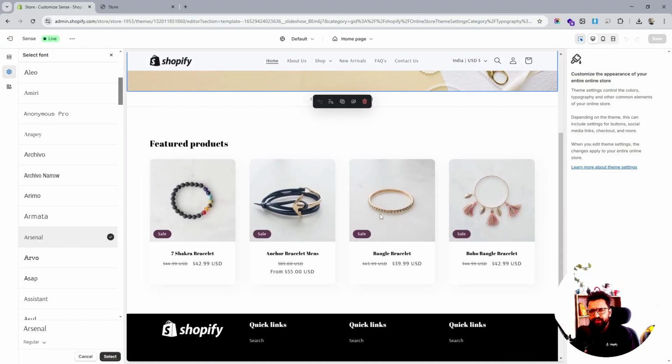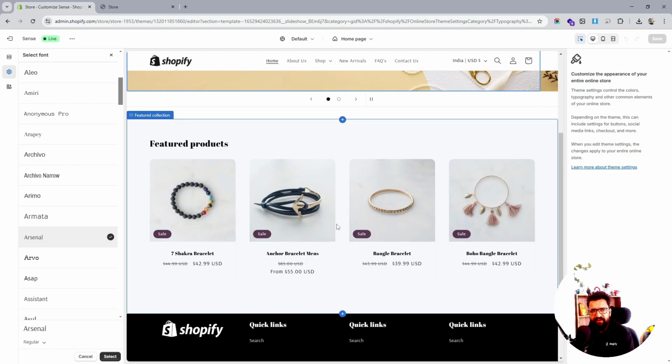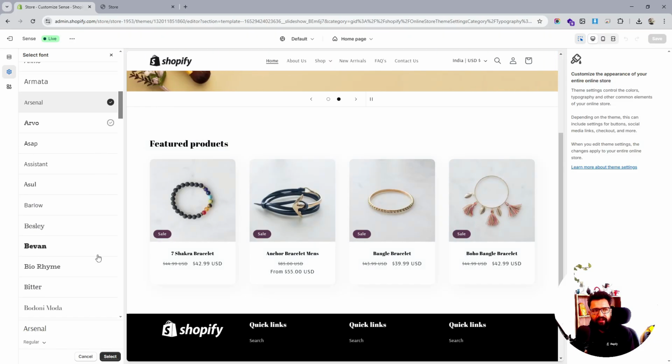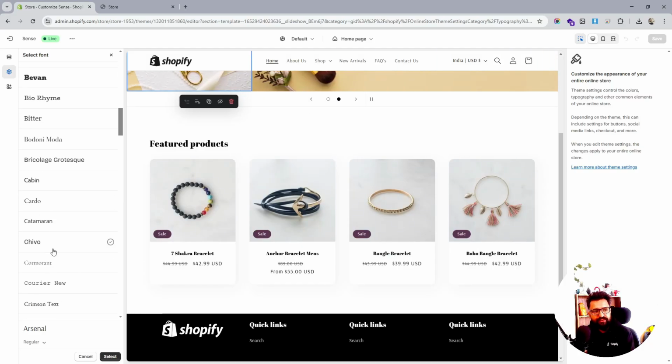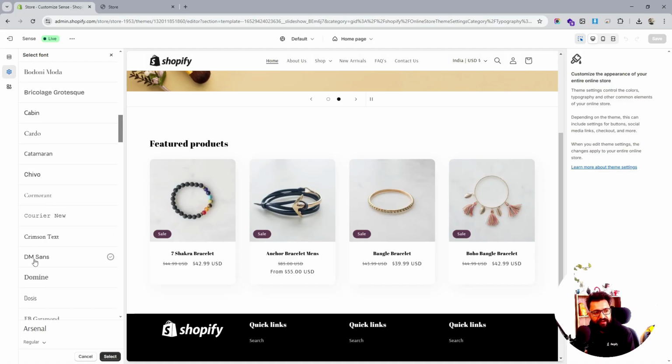But yeah, you should use the font which matches your brand. So first of all, you need to do some branding, which you can get done by a graphic designer, and based upon the branding, you can choose the font which is available over here.